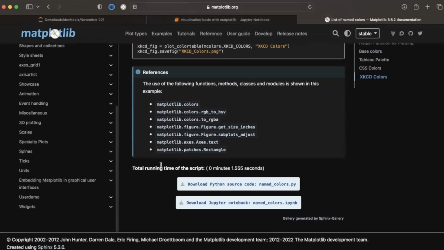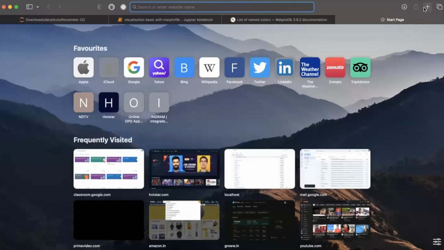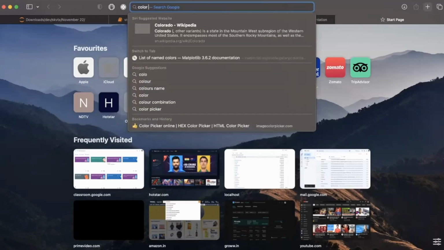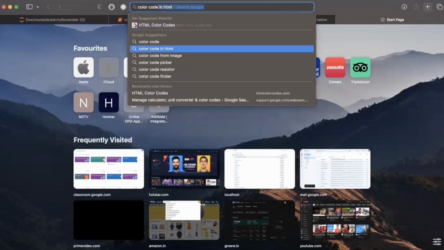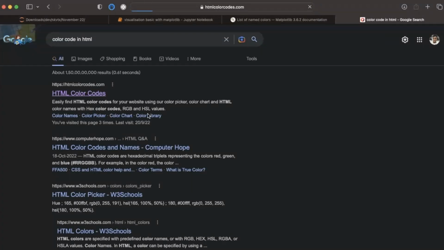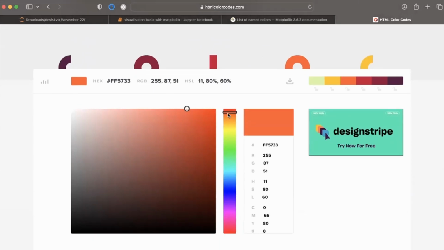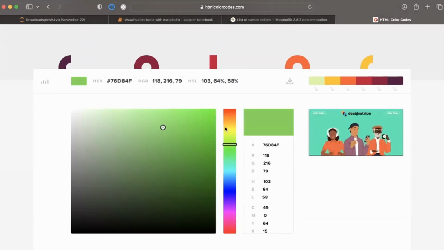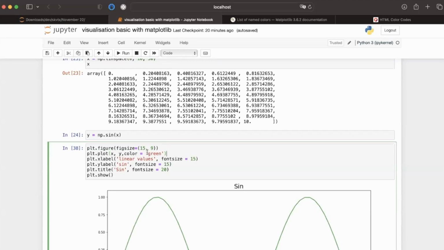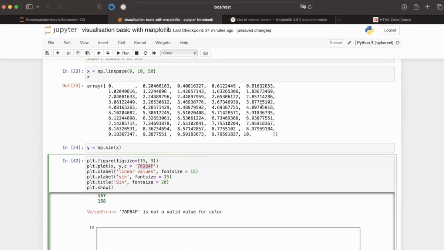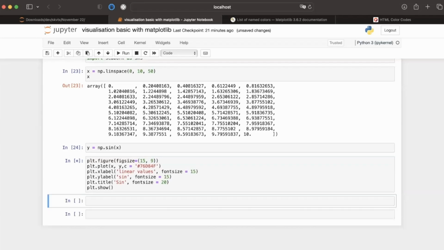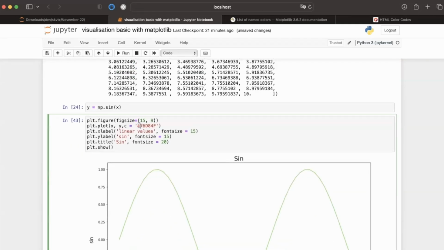Not only this, you can also pass a color code as well. The HTML color code, you might be knowing about that. You can also pass the color code as well. So you can go and check any color you want to generate, and this is the hexadecimal code for that. You can just copy this from here. You can just paste it here in this. Okay, wait, I think you need to pass hash before this one. Yeah, so you can just pass it with hash.